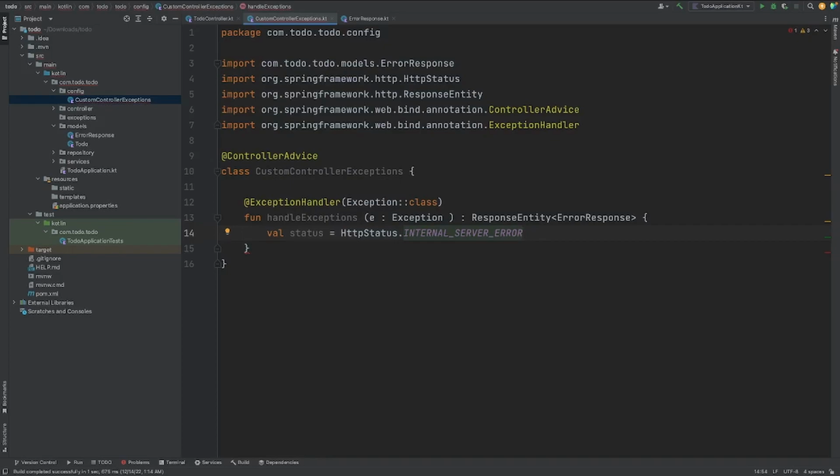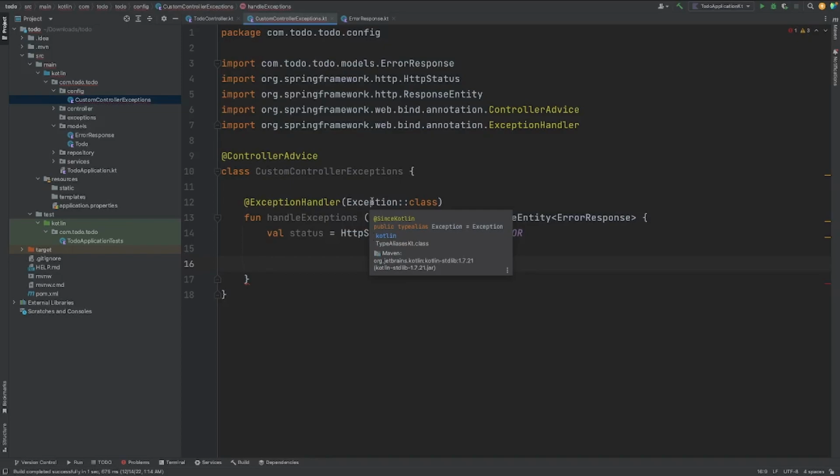So this is a very good status to use when there's an issue with our backend, with our application, but at this time we don't know what it is. We're trying to fix it. So if we're using a very generic exception handler, I think this is the perfect status to use to let the user or the client know that at this moment our application is not working. We're currently debugging it. So we're going to use that as a status.